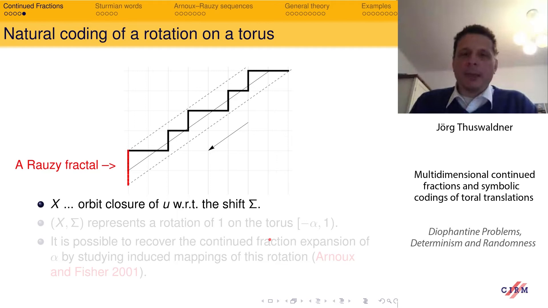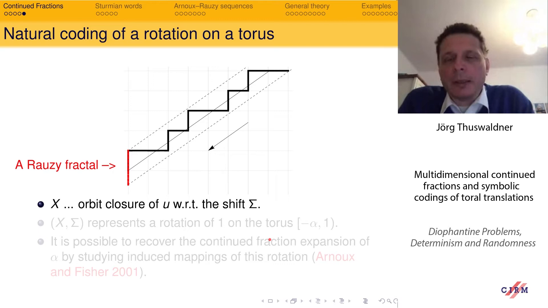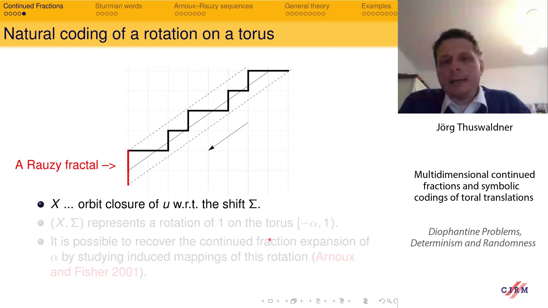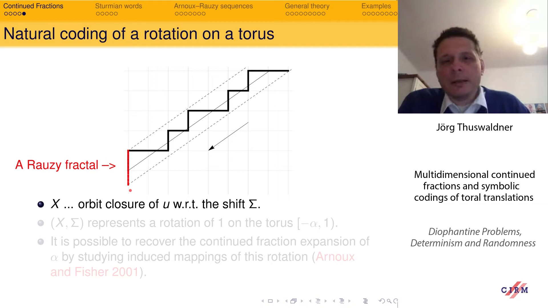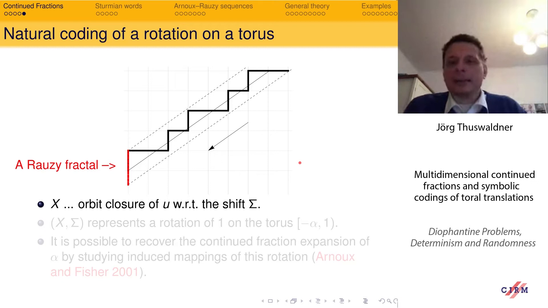You have your slope and a broken line approximating it. You project this broken line onto some interval. If the broken line is a bounded distance from the slope, you can project onto a finite interval, and each step is a translation on this interval. If you go right, you translate downwards; if you go up, you translate upwards. So you have two translations depending on where you go on your stepped line. You can wrap this interval around a circle — a torus — and the rotation is coded by this two-letter word defined by the broken line.